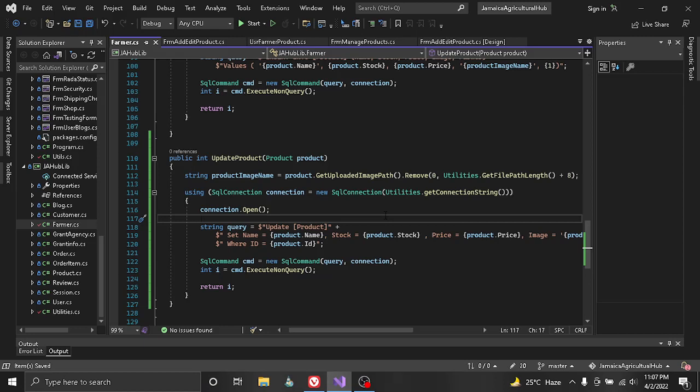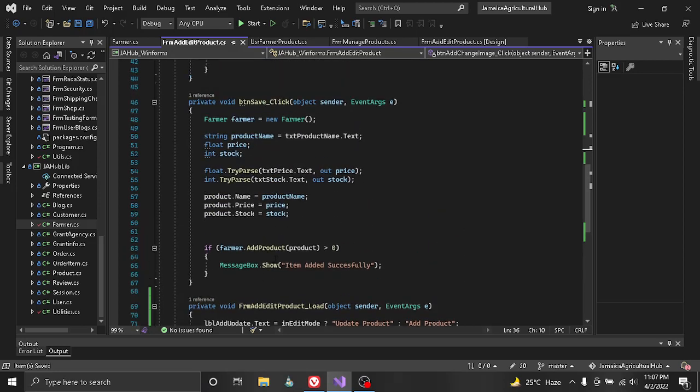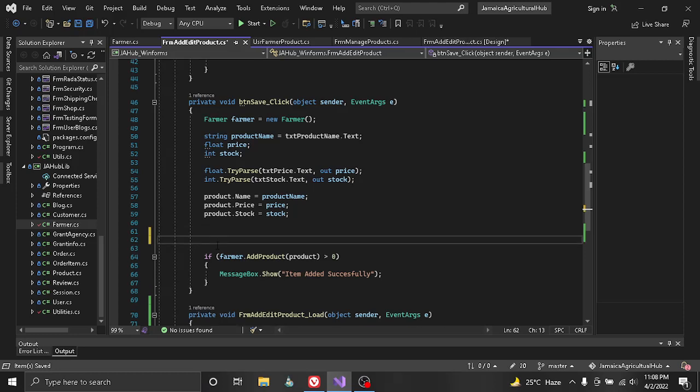So here, in Add CS, all we're simply going to do is call the different methods based on the edit mode. We don't need to collect data twice. Data is already collected. And we need to populate the data, by the way, if an object is passed in.